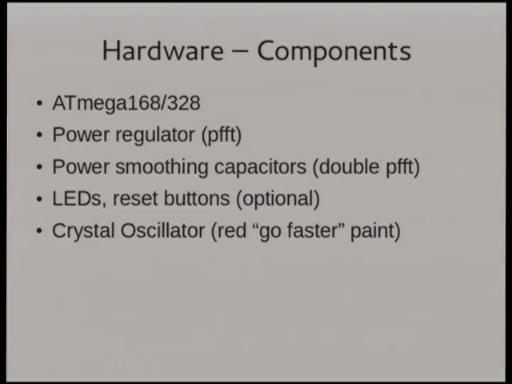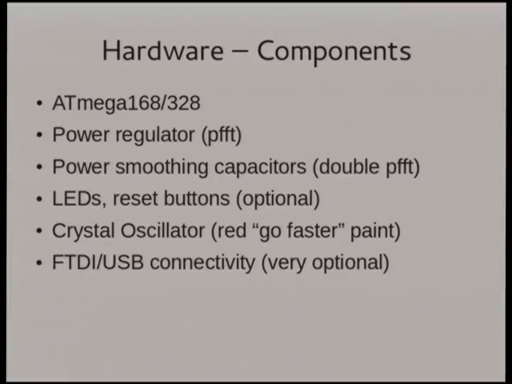The other major thing, and this is a fairly important one, is a crystal oscillator. So there's a little bit on the board that helps define the clock rate for the processor. And with that clock that's external, it's a high quality crystal, means that you can push the chip faster and faster and faster than you can without one. But it still works without one. And the last thing, which is on some boards, is USB connectivity.